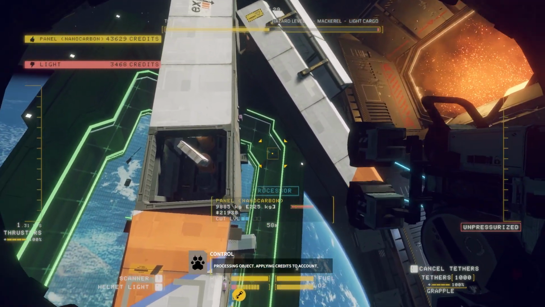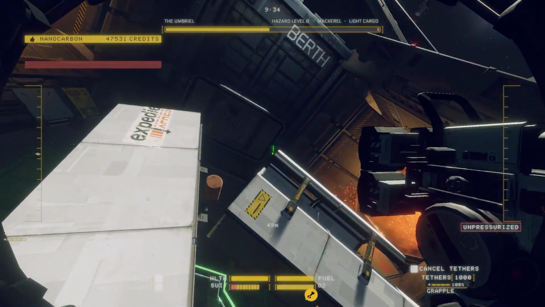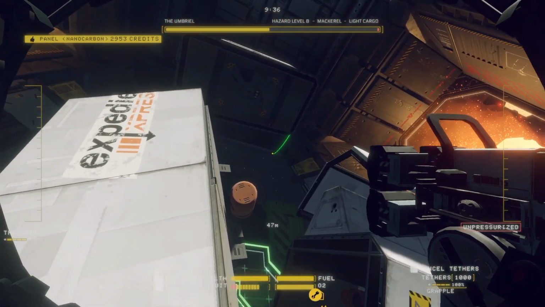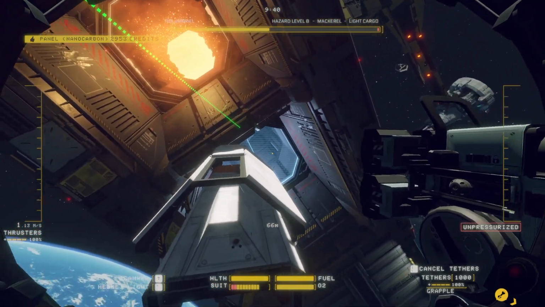Processing object. Applying credits to account. I look for a tether placement for the stern hull section, but I can't find one, so I'll leave it for later.